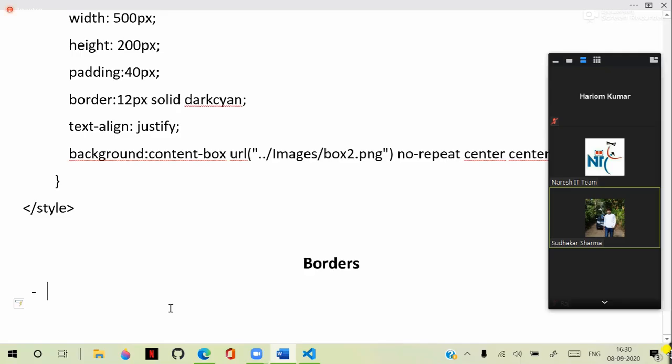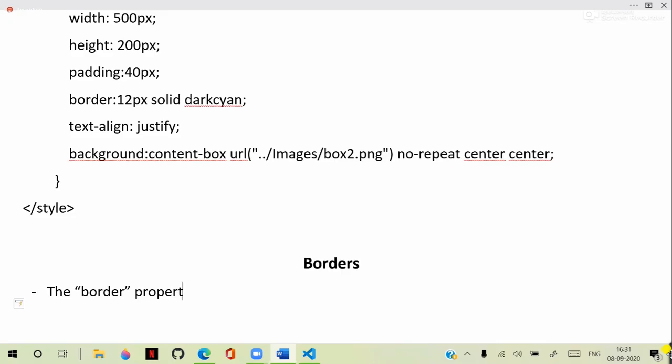The border property is a shorthand for defining all border styles and effects.